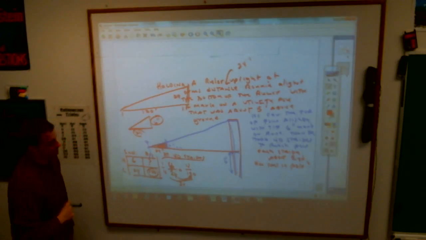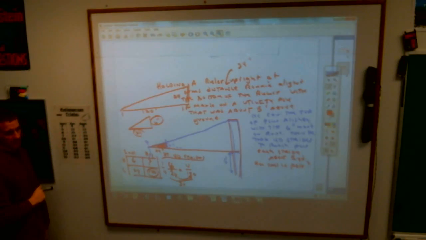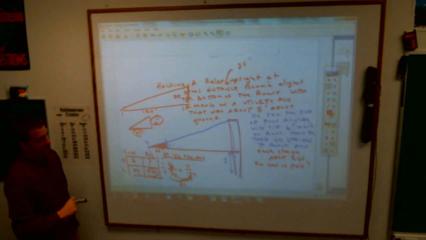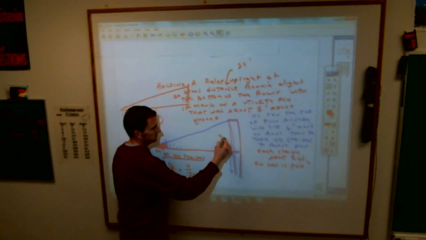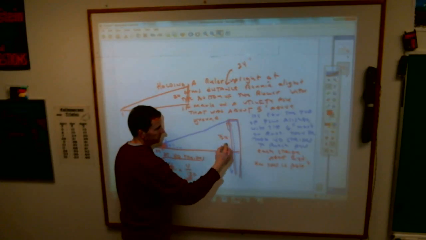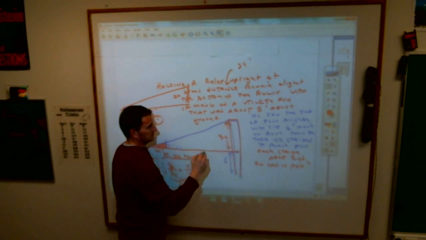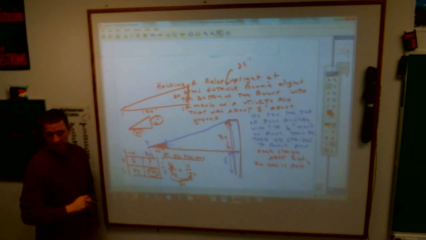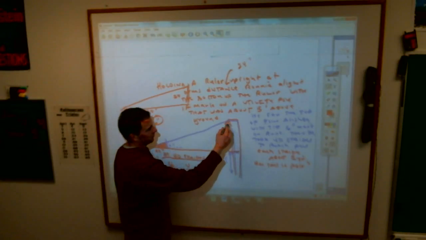Is that my answer? How tall the pole is? No, why is that not my answer? Colquitt, why is that not my answer? This is 30 from here to here. Why is 30 not how tall the pole is? Because you have to have the whole pole, not just a triangle. And what is the whole pole? 3 times 5. Not 30 times 5. 3 plus 5. 30 plus 5, yeah.